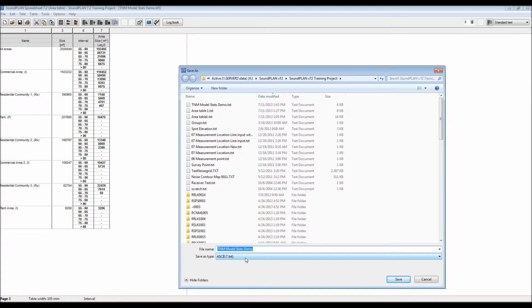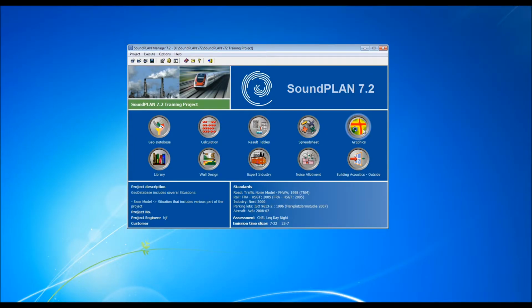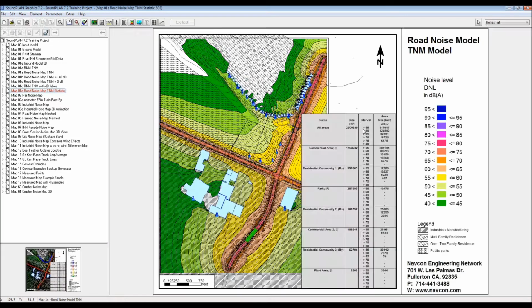So at this point I'll close that, and I want to show you the graphics here. In the graphics, we can now also show that table as part of the graphics. So here we can show the areas. This is basically the menu Spreadsheet.